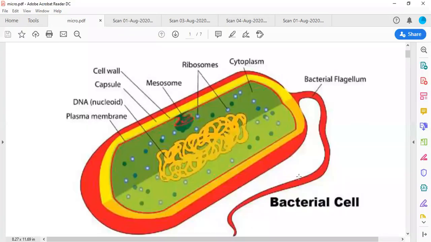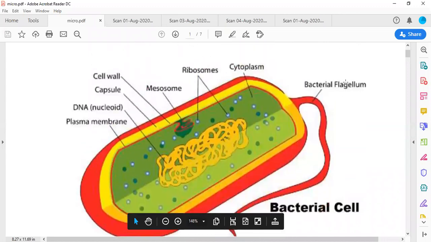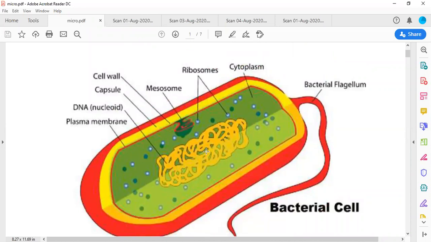So actually, we have discussed the bacterial cell. There are certain structures. The bacterial cell has a plasma membrane, a DNA containing region in the center that's called the nucleoid, and a capsule, or this capsule is actually the cell wall. Sometimes the capsule is a substance or polymer which is accumulated over the cell wall. Okay. And this is very important, mesosomes. What is a mesosome? A mesosome is a structure of the plasma membrane which will increase the surface area of the plasma membrane.